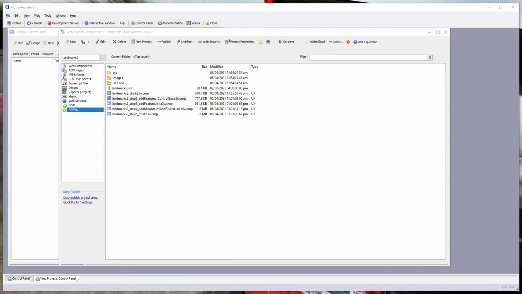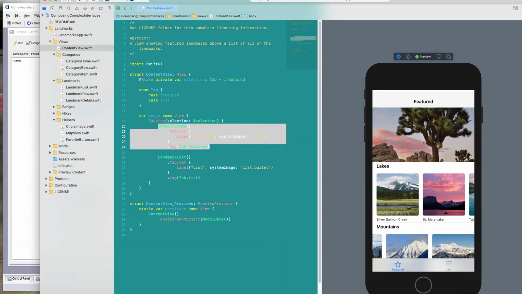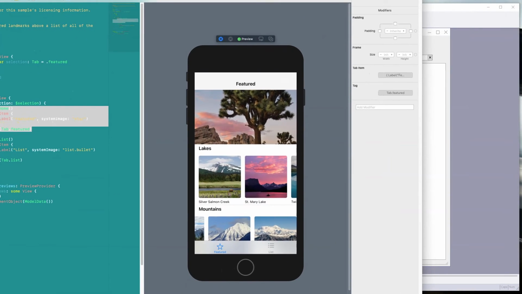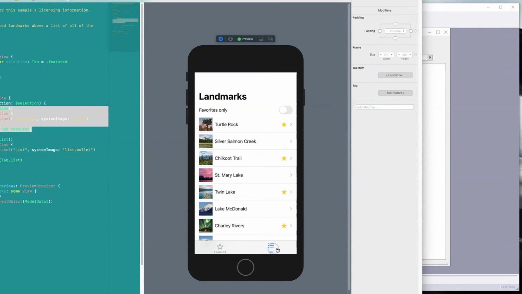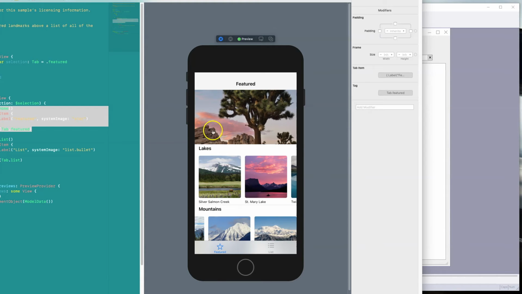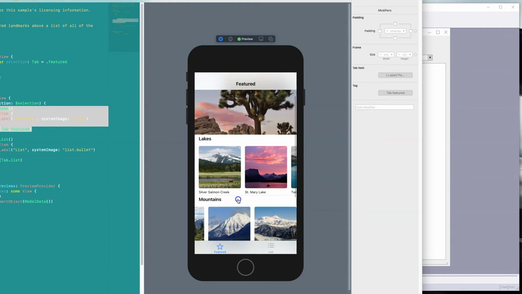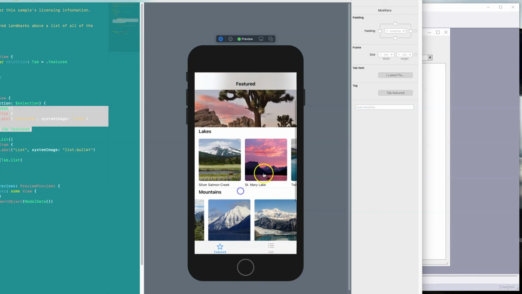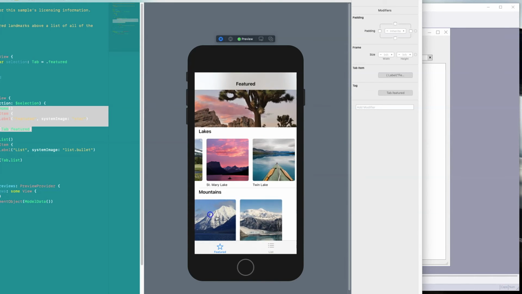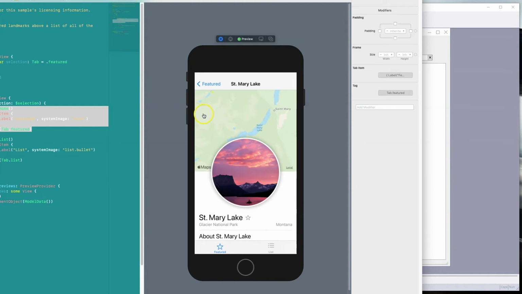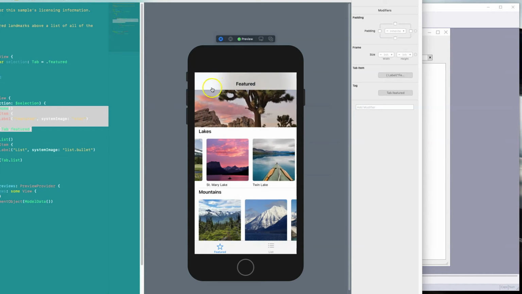Okay, moving on. Let's take a look at the SwiftUI application that we're trying to model. Let's go back to this list view, so then we can go to our featured view, and we can see that we've got 3 different lists sorted by lakes, mountains, and rivers, and then we can scroll all of these in a horizontal fashion. If we click on the image, then the detail view comes up, and this says featured here. Okay, so let's see how we're going to do that in Alpha Anywhere.